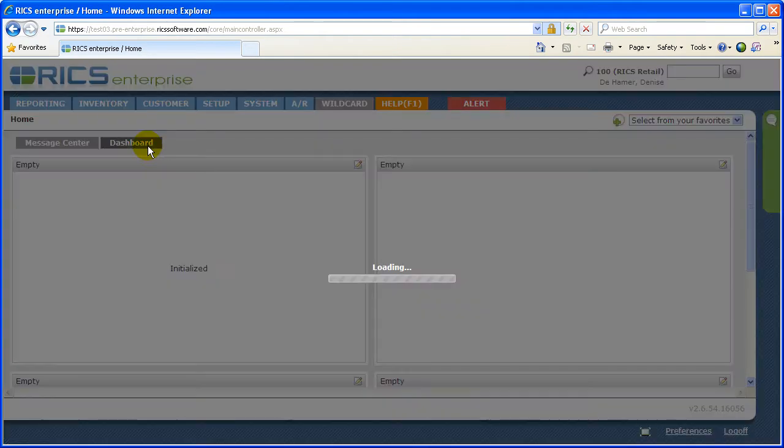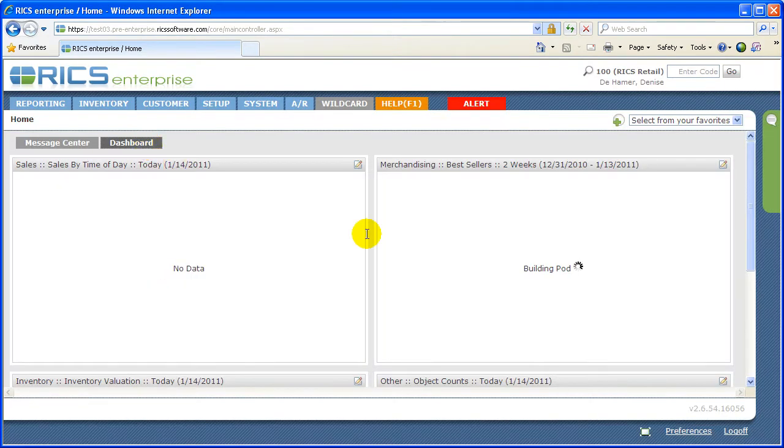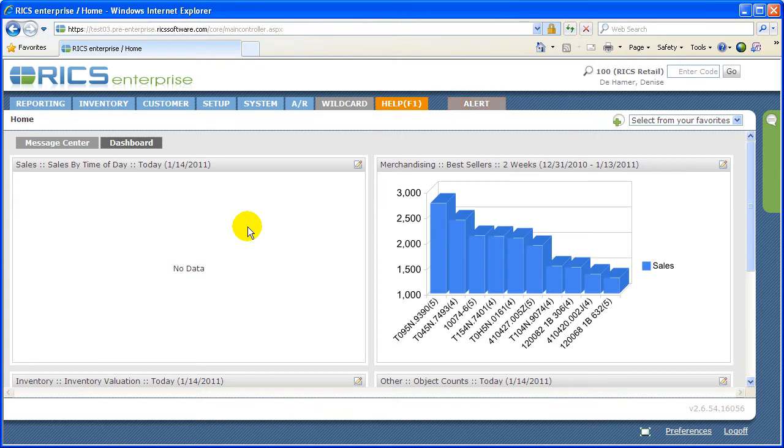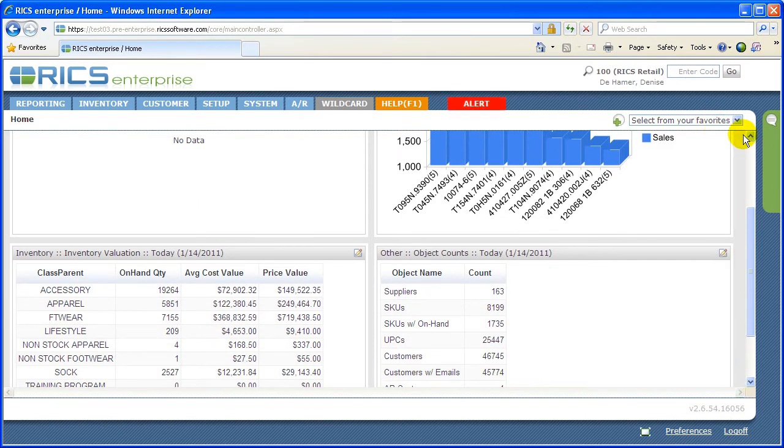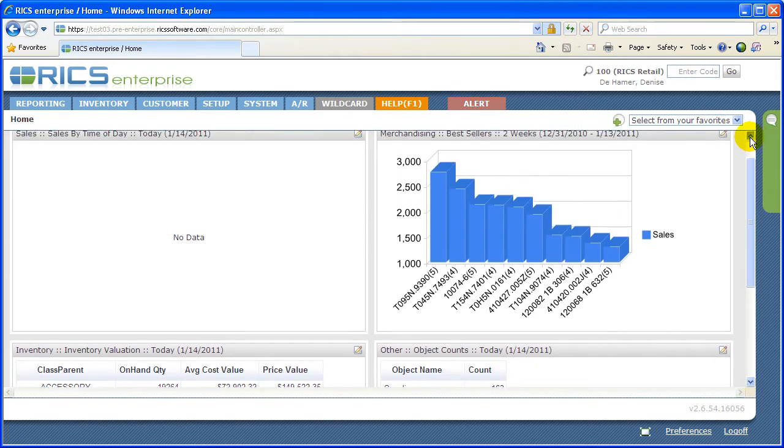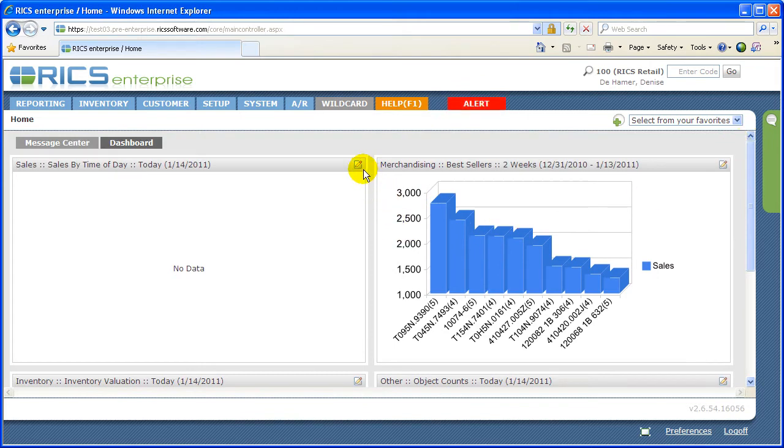But if you want to see what that looks like, you basically have 4 different pods for the dashboard, and it's all by user. So you as your login user can create your own dashboard and somebody else can have their own dashboard. So you'll see the 4 different pods and you can basically create those however you want. To create them, you have to click on this pencil icon in the right hand corner to get what you want to always come up on your pod. But like I said, I will go through that in the Training 3 video.